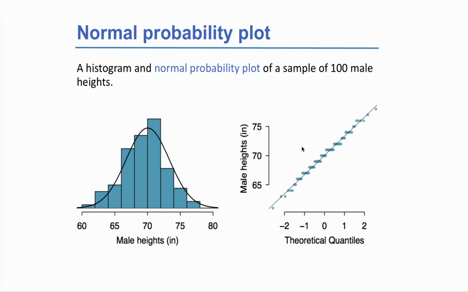Real quick, you have this thing called a normal probability plot. We're not going to go over it in depth, but you may see it on the AP test. Hopefully not. But what they do is they take all of the data points and find how many standard deviations they are away from the mean, and they plot all of those. And if your distribution is normal, it should form a line like this.